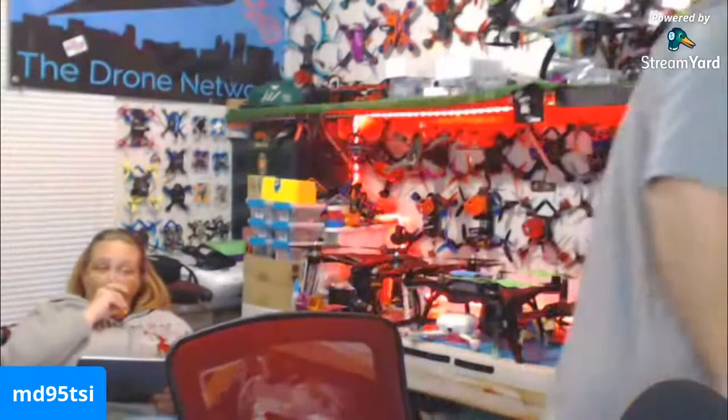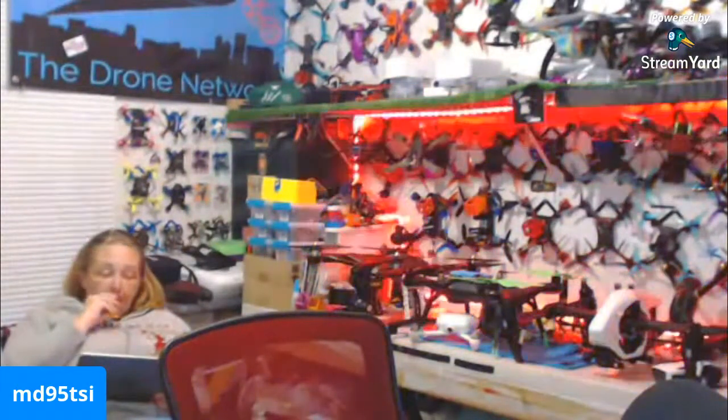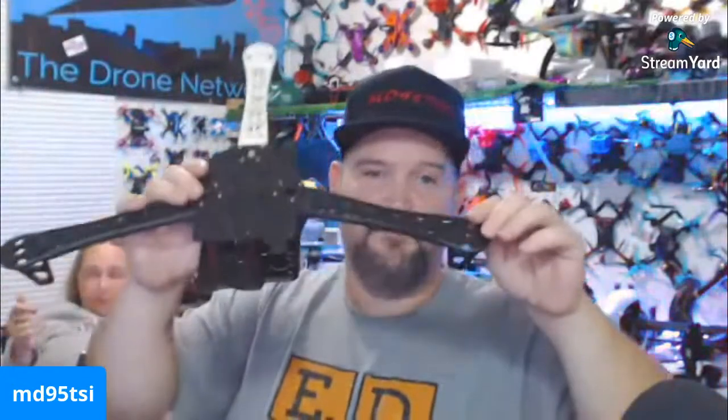Tricopter build. I know. I do have one where I've got the frame built. I have pretty much everything figured out. I'm just going to get all my lazy behind and build it. The Dragonfly. Yes, the Dragonfly. I do have the frame. I 3D printed this and used some arms off of my TBS Discovery frame. So it's pretty cool. So like your FPV camera's here, set your camera there.